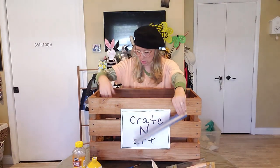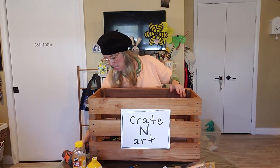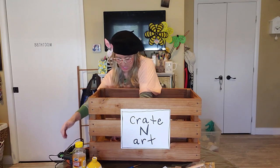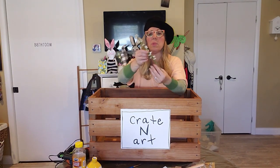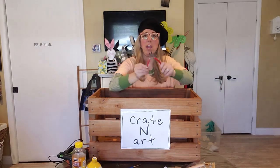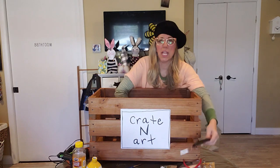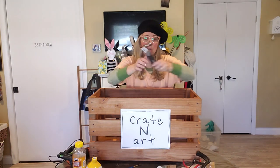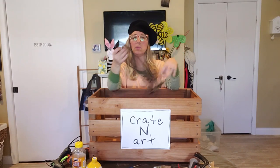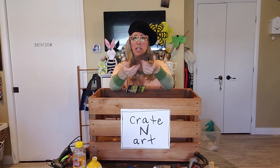A ruler. My drill. My glue gun. I have a little sprig of white flowers. I have some wire cutters, a hacksaw from the Dollar Tree, a hammer, this mesh bag that some wooden spoons came in. It's kind of like the same thing that your fruit or onions come in.